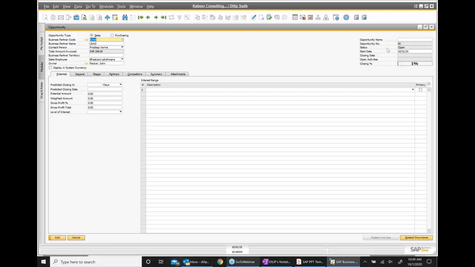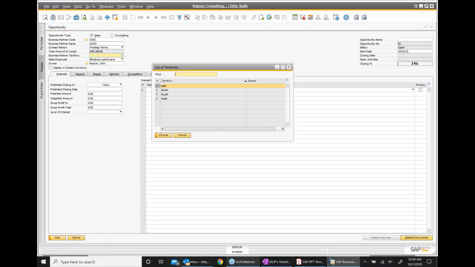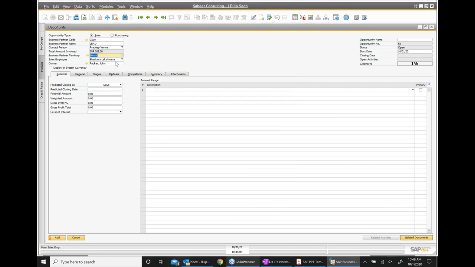So far, this is the invoicing you've done. What is the opportunity? And business partner territory. Sometimes people use territory management, it's part of East, North, South, West. Who is my sales employee? Says Bhaskar. And opportunity is a sales of printers. So we have some opportunity to sell printers with them. And then we can also define potential amount, how much amount we're thinking, like, okay, it is maybe $20,000, rupees, whatever. Do we expect any closing dates?